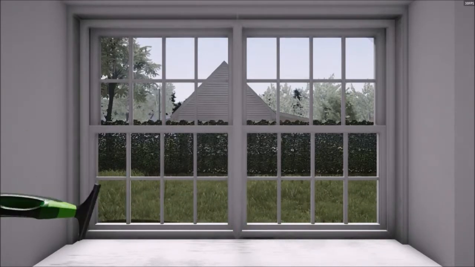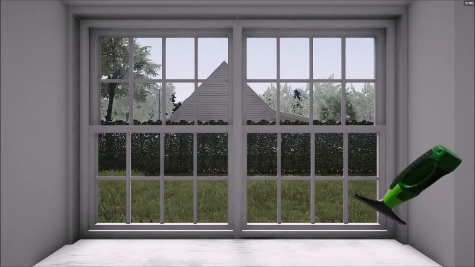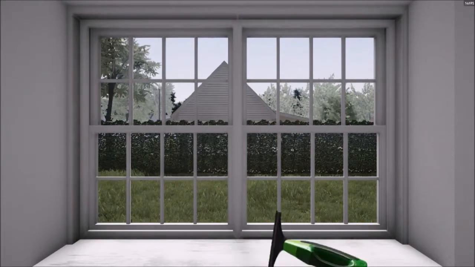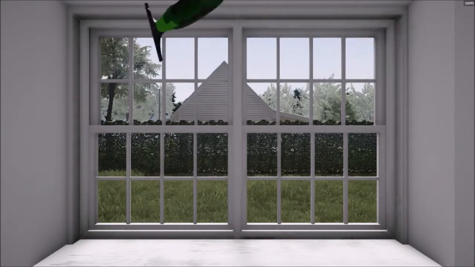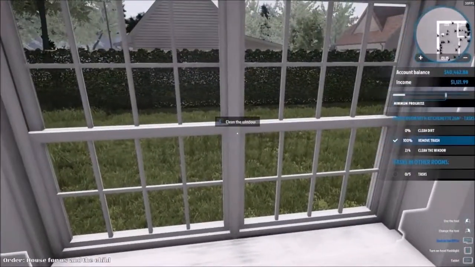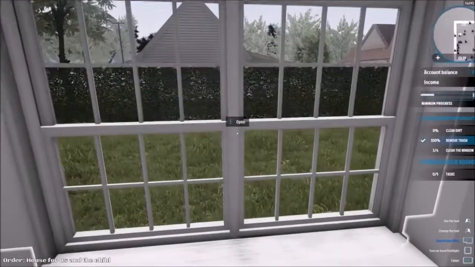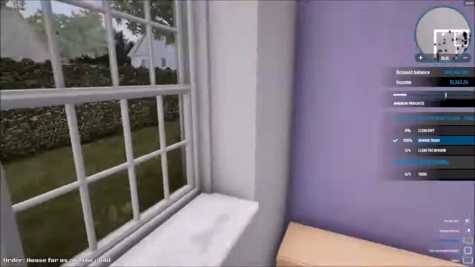Oh, wow, I'm going streaky. I'm whistling while I work. Alright, let me out. Now, if it doesn't let you out of the window, just hit escape. Oh, there was more on the window. That's why. And then go into the window again. And then go and clean up your messes, and that'll let you out. So if you ever have that problem.